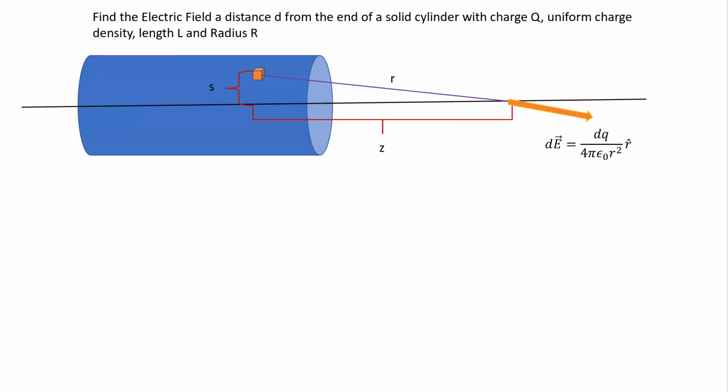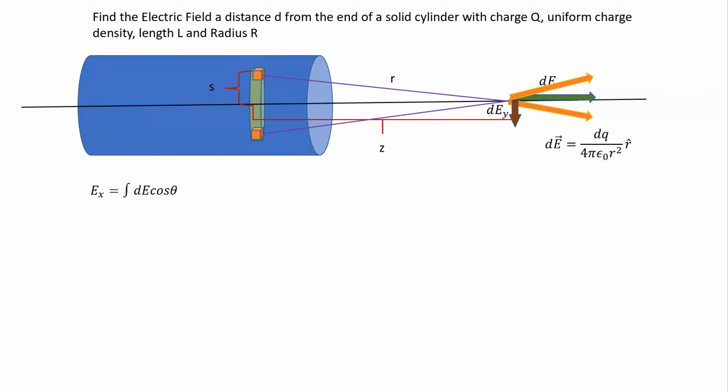My job is to sum over all those dEs by looking at all the little boxes of charge in this cylinder. Of course, this is a vector, and in order to add vectors, you have to break into components. And so we'll look at the x component and the y component. Now, one thing to consider is that if I go all the way around, up and down a particular ring, I'm going to have just as many pieces on the bottom as I have on the top. And the pieces on the bottom tend to point up and to the right, and the pieces on the top tend to point down and to the right. And so the up-down components are going to cancel. And really the only thing I need to worry about is the x components.